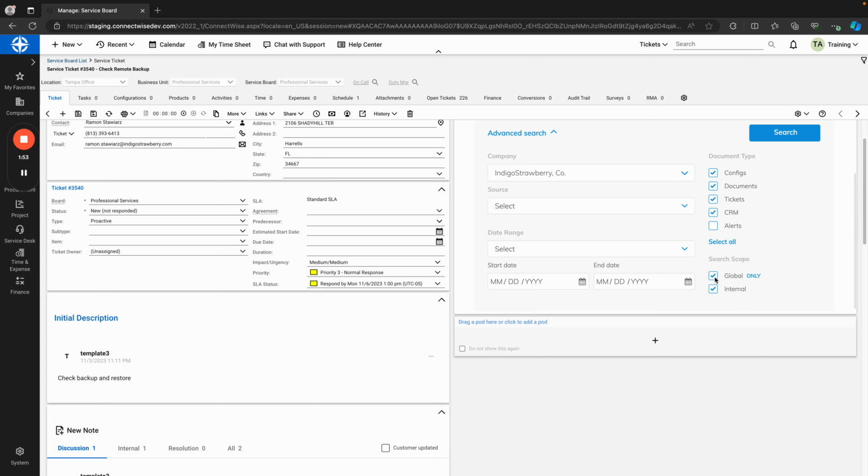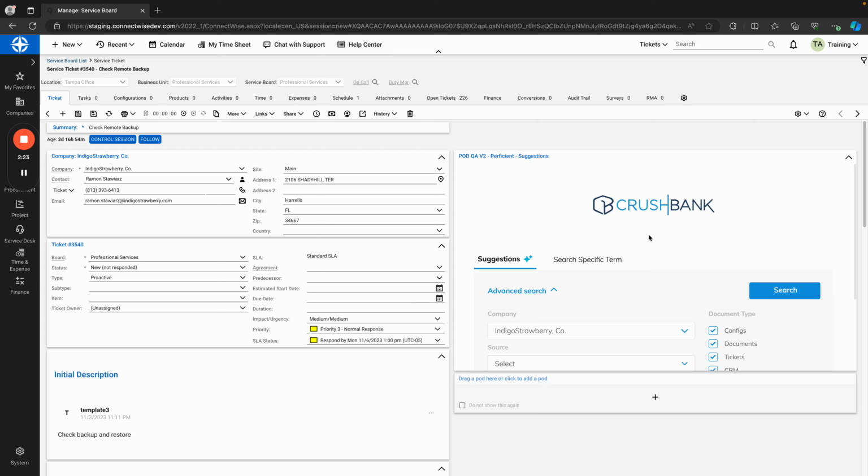And these are only available if the company filter is populated with the company. Otherwise, these will be grayed out. Internal is the documents that come from your internal company, the company that your company admin associated at onboarding as your internal company. This is normally your MSP company. So if you don't want to return documents associated with your MSP company, you can go ahead and collapse that, and then those won't return.